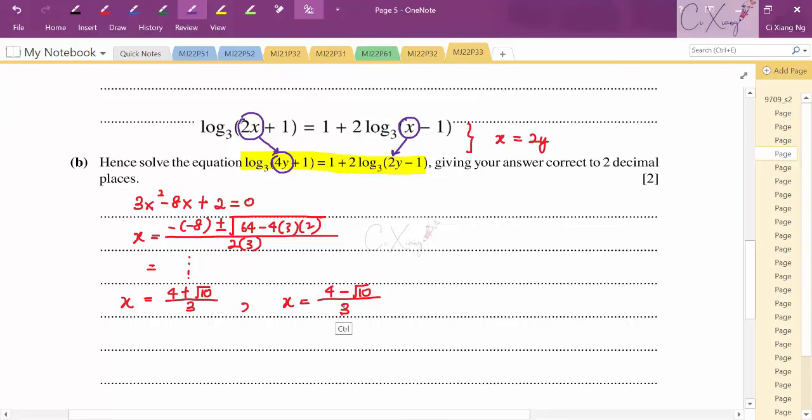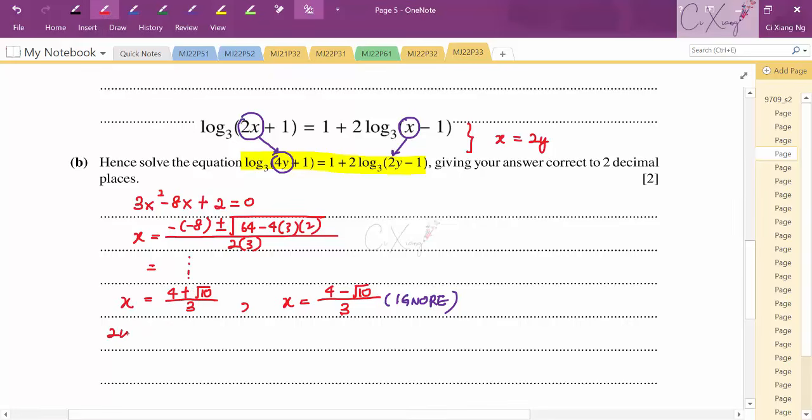But for this particular answer, if you figure it out, it is a negative value. If I substitute this negative value into this part, no problem. But if I substitute it into this part, I will have log of a negative value. When you have log of a negative value, there's a math error. So that means for this particular answer, there's no solution, so we can ignore this. We should continue with this value only to get the value for y.